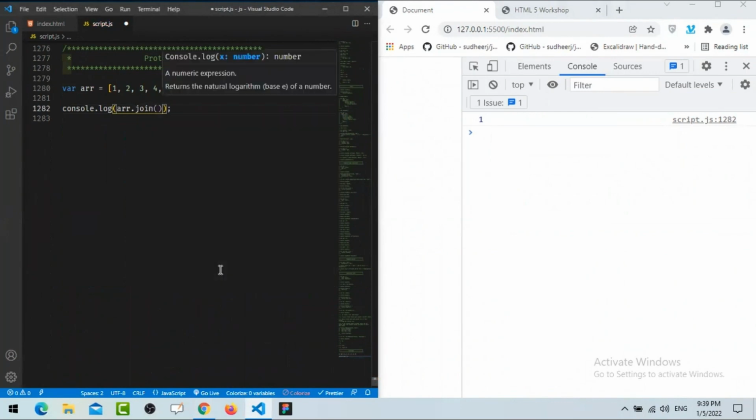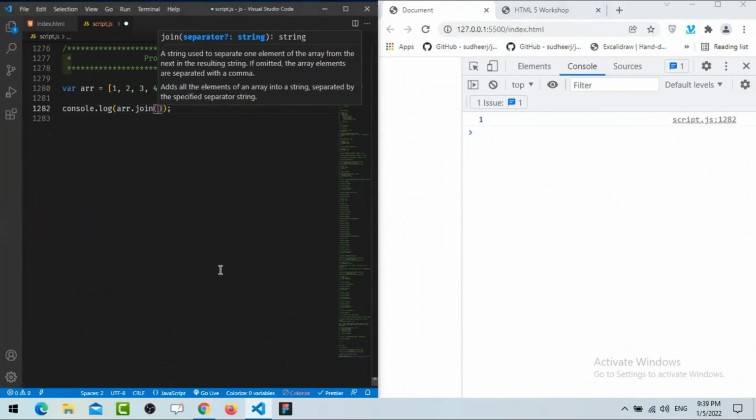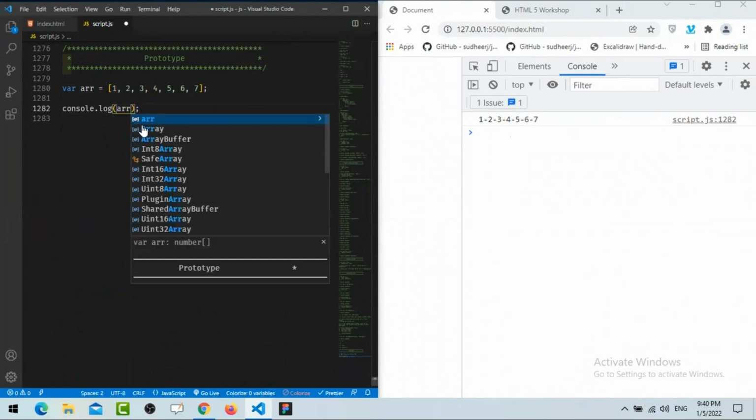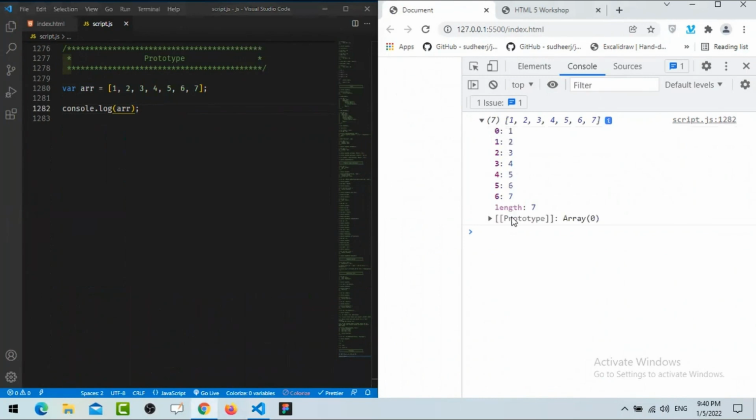So you can see here, it is working. This method is working. But if you look in the array, we do not have that property. We do not have this method. How is this join working? Where is it actually defined, how are you able to access this join method? It is not directly defined in this object. That we can clearly see here. In this one, we have just these many indexes.